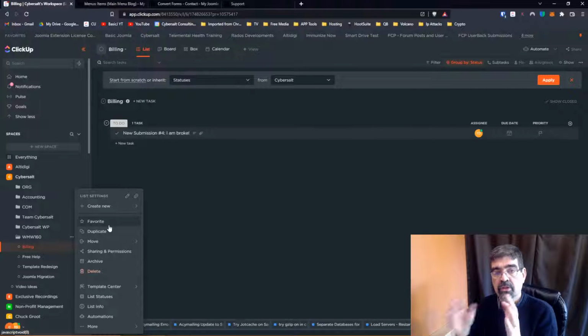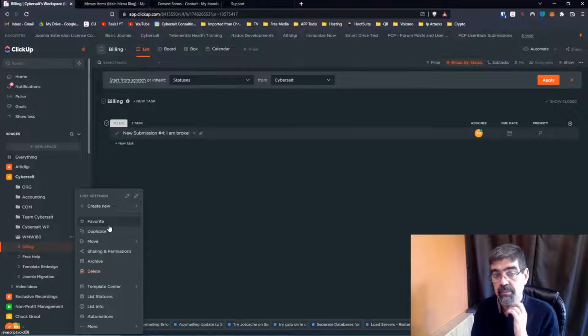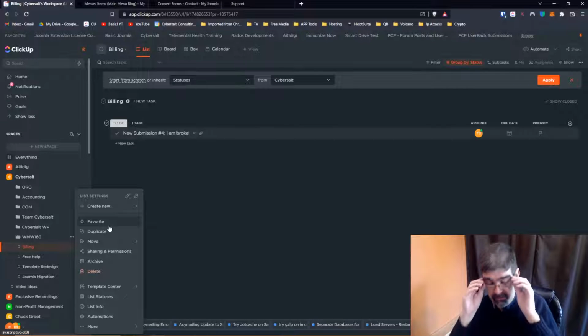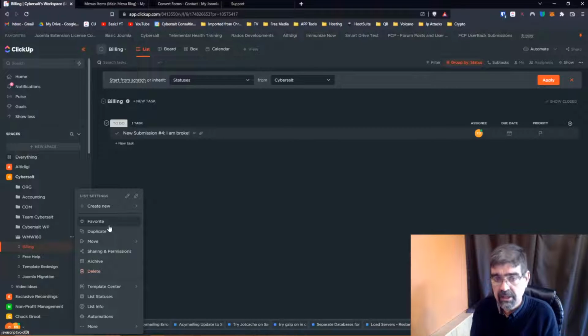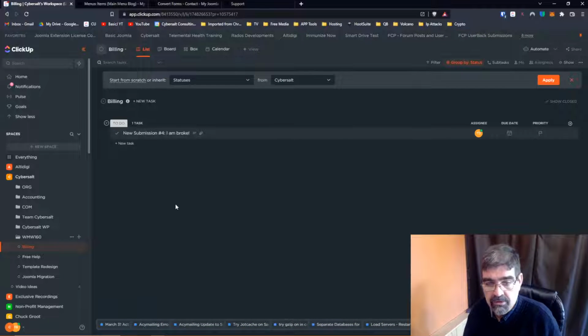The nice thing about this is I really like ClickUp for task management, and even though it's not an extension that runs in Joomla, this lets me use a great contact system, a form system like Convert Forms, with another tool. And basically any other tool that you are using for support or a help desk or ticketing system, you could use Convert Forms to create a very custom form and then just send it, as long as they can get the email addresses that way, filter email addresses.